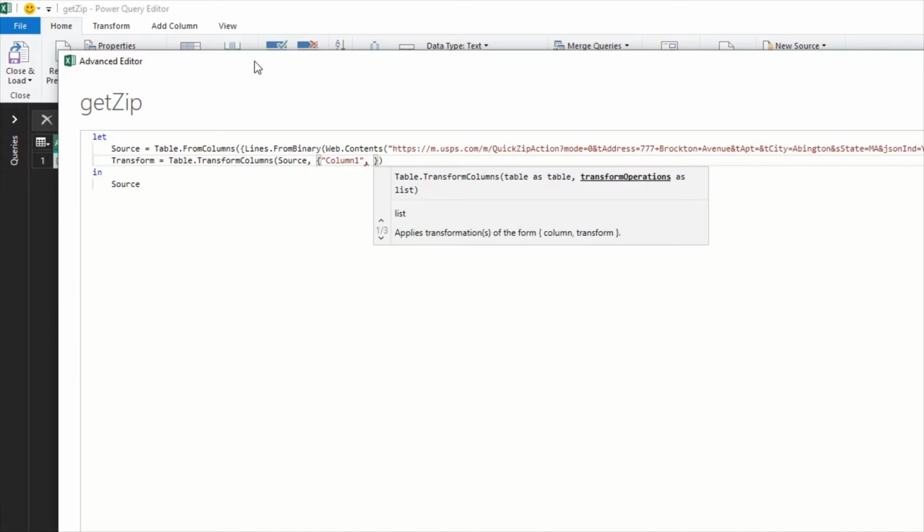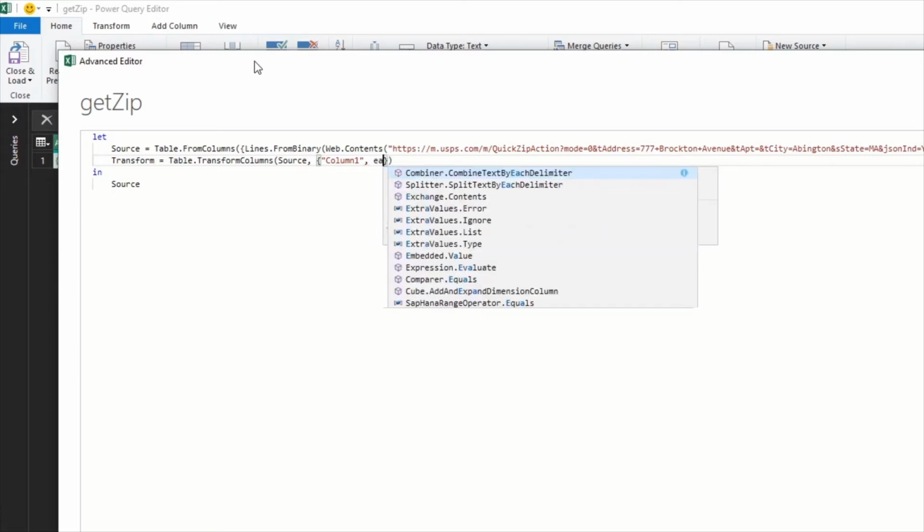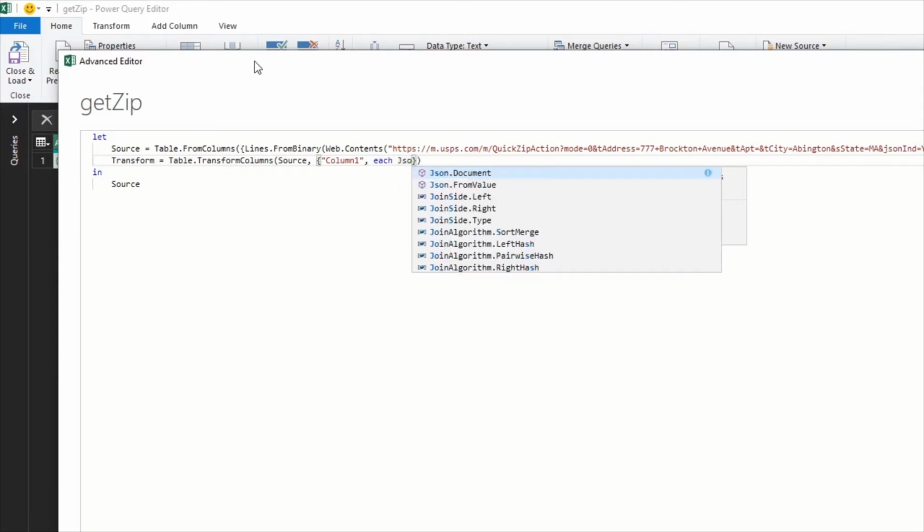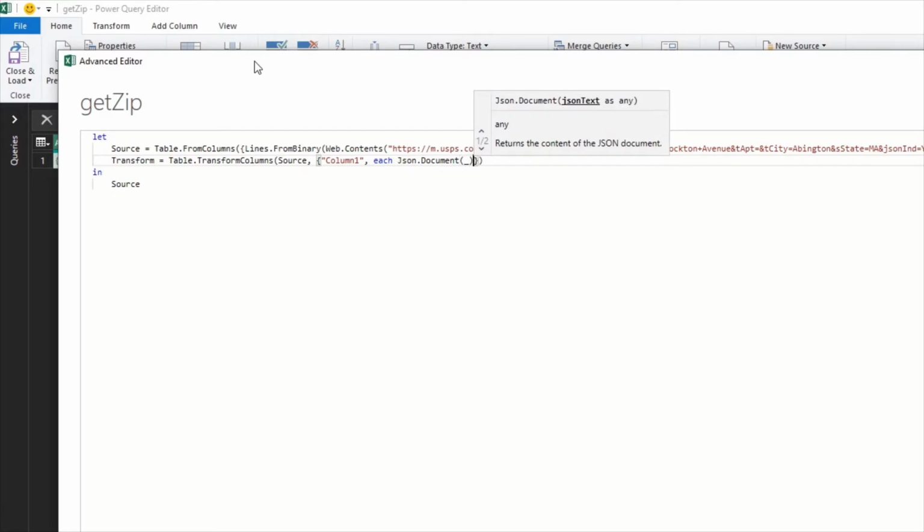And here's where we're actually going to do the transformation. So we're going to say each, and we just did what? It was Json.Document. And when you use the each operator here, you can reference each row. That's not very evident in this example because we only have the one row.